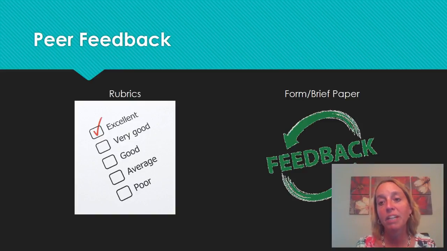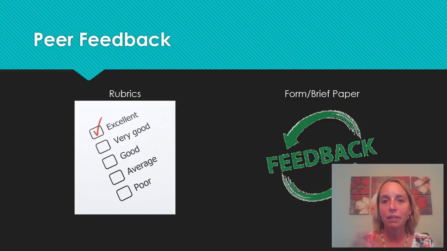And you also might want to consider having a brief paper or a form that can be completed by a peer. So in some of the research articles that you're reading about, you'll see that asking students to paraphrase, summarize main points, things of that nature, means you don't have to judge a classmate. In fact, judgments often are problematic when you're doing peer-to-peer evaluation. So instead of judging them, what you want to do is make it more concrete. So based on reading this, these are the 3 main points that I walked away with. And then you'll know whether, well, is that what you wanted them to walk away with, or are they missing the point? So you can come up with different solutions.